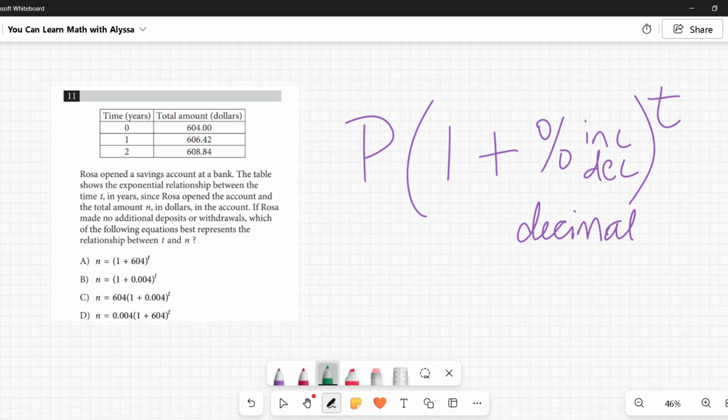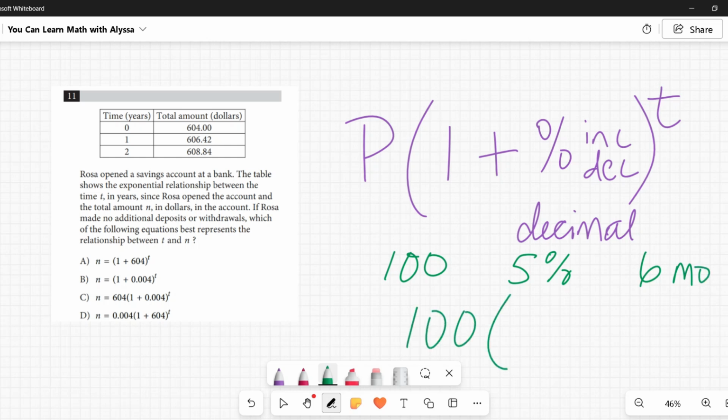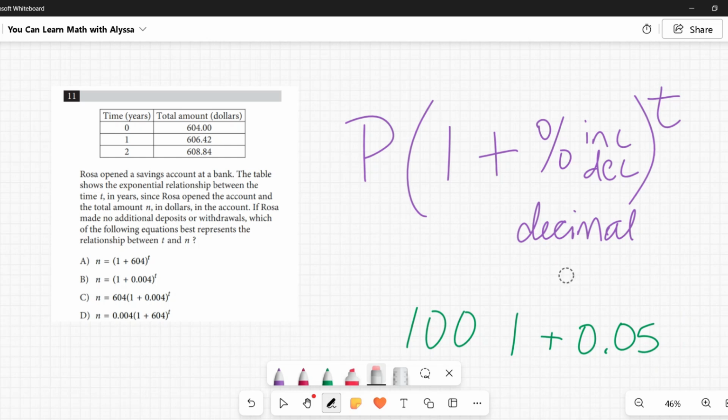So for example, let's say I had a population of 100 and it increased 5% every month. How much would it be after 6 months? You'd say, okay, my initial is 100. This 1, because I'm going to be multiplying by this, 1 is the initial population, and then we have the percent increase. It's going to be adding because it's an increase, 0.05, and it's every month for 6 months. That's how I'm filling that in. This is a very, very good formula to know. Please memorize it before the SAT. It is not provided, but it comes up all the time.